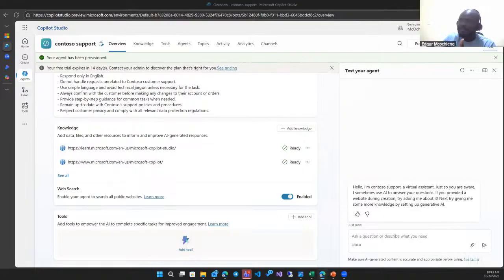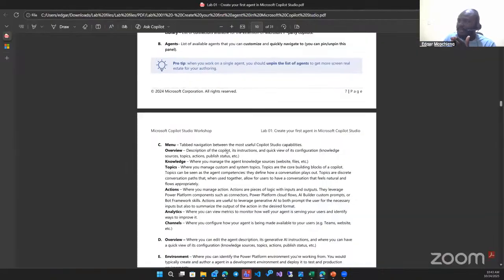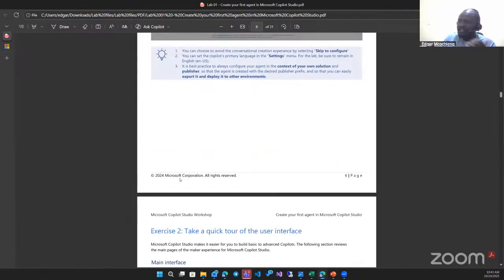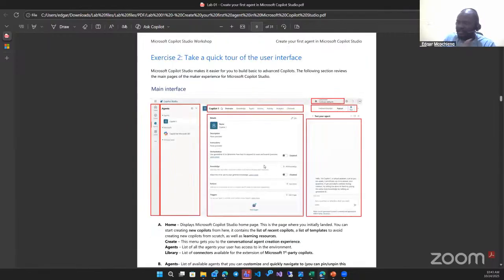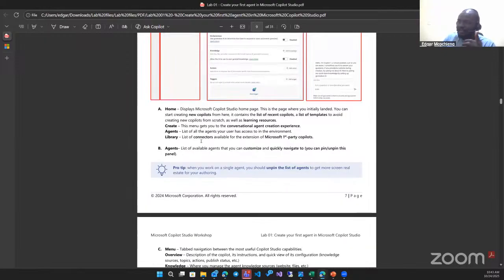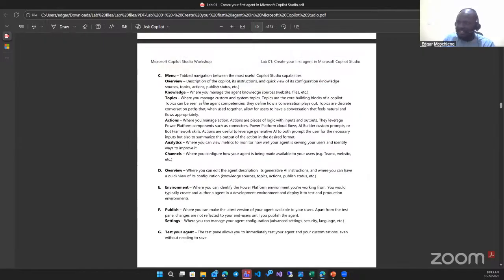Let me come back and share this. We've already created the agent with the advanced settings, and a quick tour, which we did in our previous class, where we saw what's available on the homepage, how to create your agent, how to orchestrate agents with other agents, how to add libraries, advance the knowledge sections, and do actions.